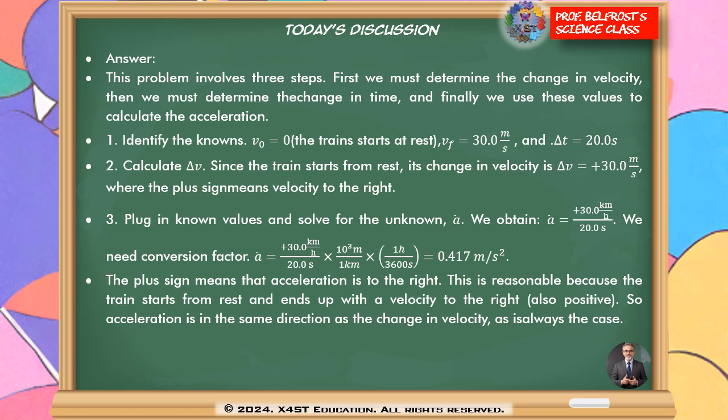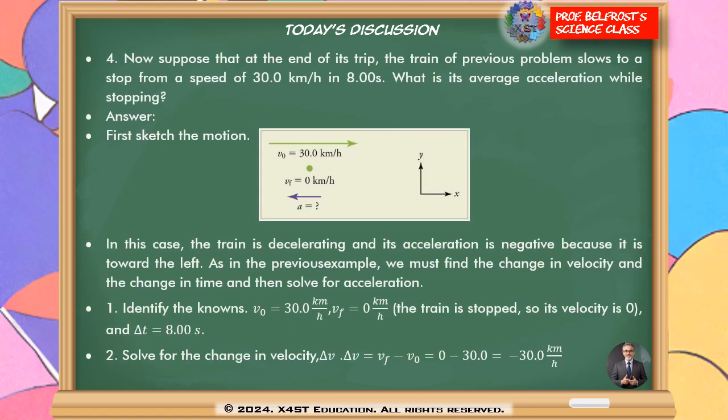So a bar is just delta v divided by delta t, and by doing some unit conversion, we can obtain the result, which is 0.417 meters per second squared. Why is it represented as 0.417 meters per second squared? Again, because we stick to the convention of using three significant figures in this problem. Always take care of these. Always be aware of this.